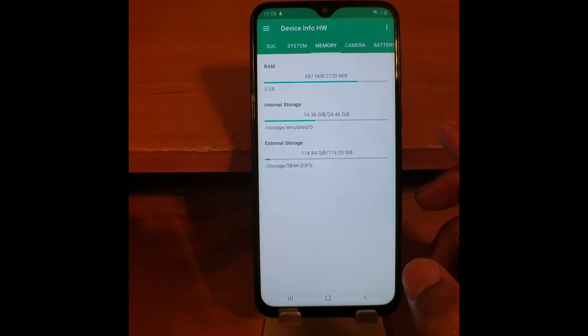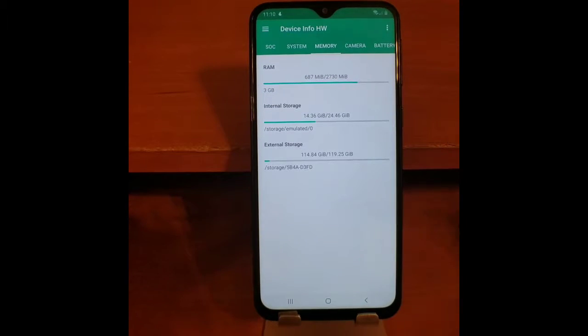Okay? Because for those of you who don't know, we don't actually get the specifications quoted on paper and in all of these commercials, because the Android system has to reserve some memory on both the RAM and the overall storage. So you can see here, after everything is all set up, the system actually reserves a little bit.